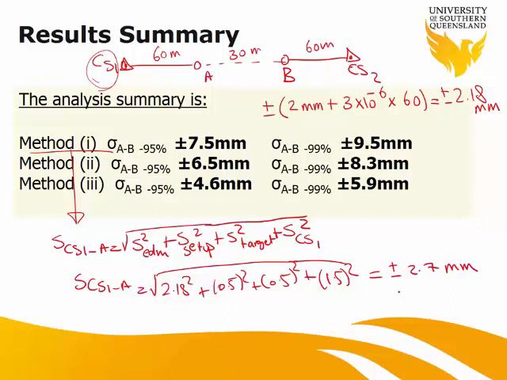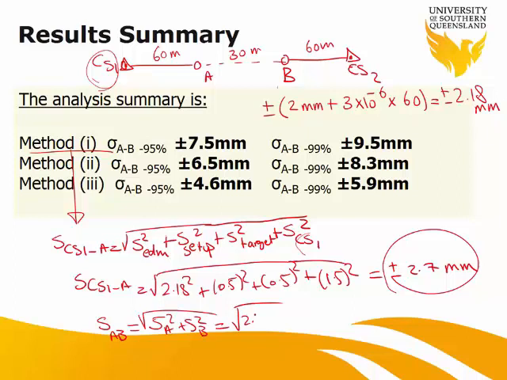Good. But you might say, hi Zara, yep, but this is for A. How about B? B is pretty much the same. Here we have S2, which, assuming the accuracy of control stations are the same, is going to give you the same answer. How we get the accuracy of the distance is pretty simple. If you have the S for A, and then we have for B, square them, and it's going to give you AB precision, which is 2.7 squared plus 2.7 squared.